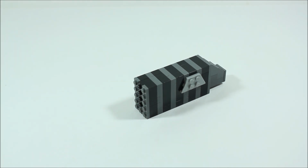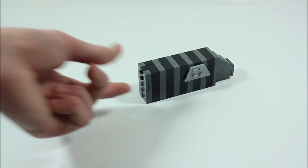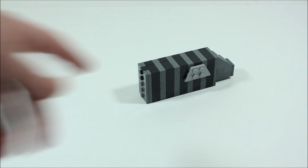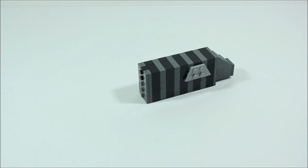Now we're going to do the same thing again, but this time in the middle we'll have plates, and on either edge we're going to have tiles. Now we're going to continue building this middle column out, and we're going to want to put snot bricks on both sides to hold on some panels in a little bit. And just like this part here, we're going to want to make sure that we have black bricks at the top, but dark gray bricks on the bottom, like so.